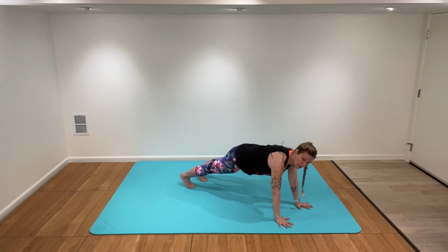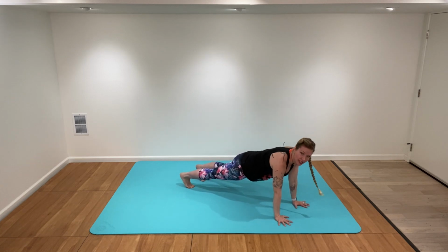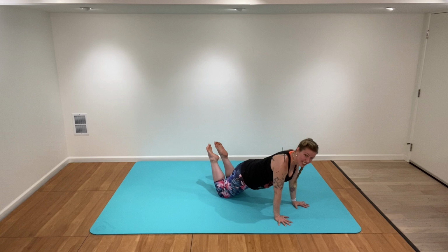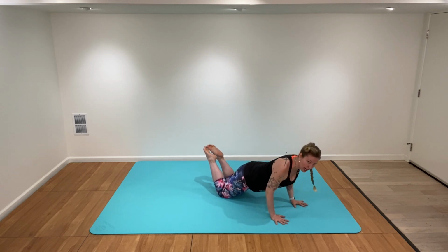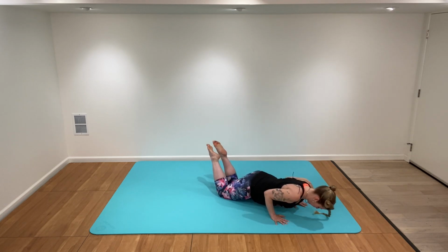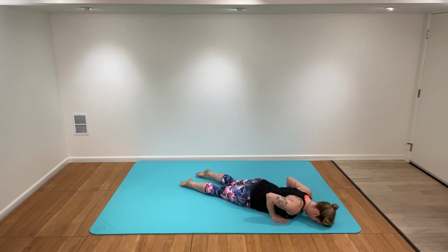Step back. Find your plank, stay here. Knees on the ground is absolutely acceptable and awesome. Everybody knees down, and we're going to slowly move into the earth with our elbows back. Shoulders back, elbows back. Reaching the top of your head forward. And rest your head on the floor.